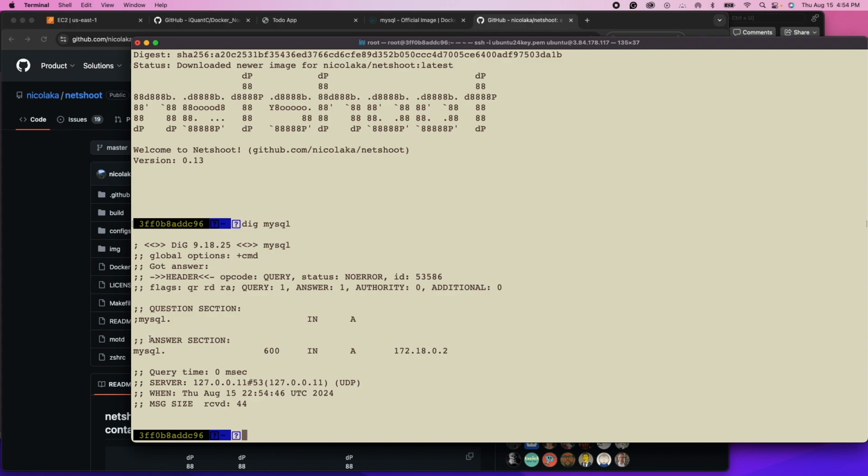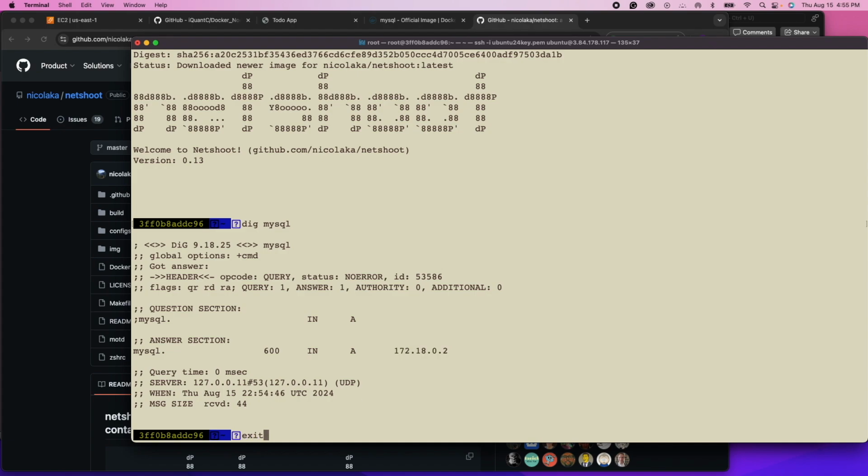If you look at the answer section, you see mysql, and you see this right here. It looks like an IP address. This is the IP address that Netshoot assigns to the MySQL container. Once you assign an IP address to a container, you've basically opened up traffic to that container. It will do the same thing for our todo app and cause the two of them to communicate with each other. That is just by the way.